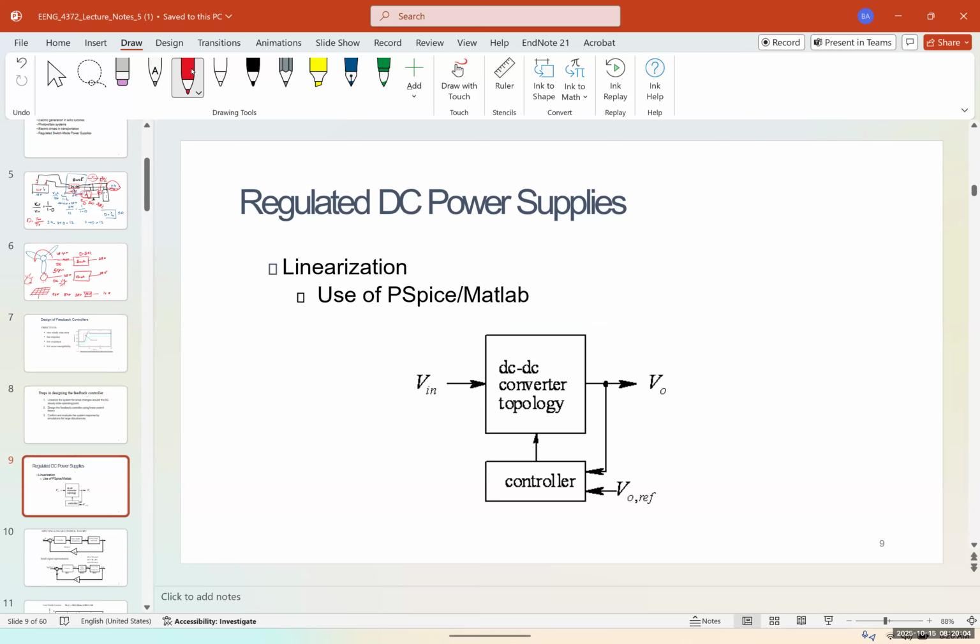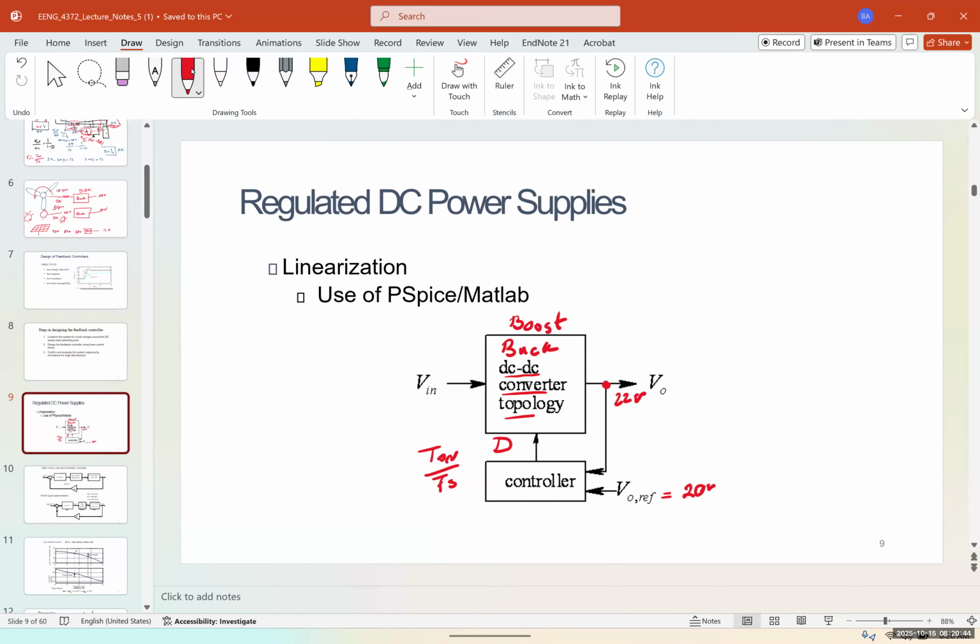And in the graph, you can see we have a DC to DC converter, which could be a buck, boost, anything. And the important part is we get a sample from the output, for example, the voltage, and we have a reference voltage that we give to the system. Imagine that we have a reference voltage of 20 volts. The output voltage is, say, 22 volts. And we feed that to the controller, and the controller controls our duty ratio, or D, or in other words, T on to TS, and frequency.